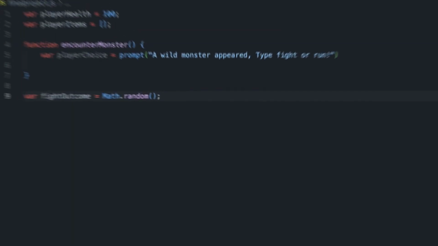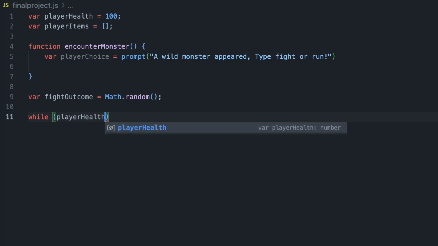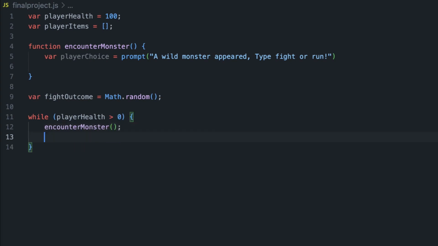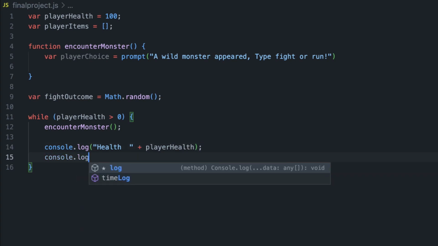The third and final piece of advice I have for you is building the game loop. A key part of this game is just a loop that keeps running until the player's health is no longer above 0. This is where the player will encounter various events and make choices that affect the game state. Remember to update and display the game state after each event. When creating this game loop, you need to employ JavaScript's while loop, keeping in mind that the condition for this loop should be based on the player's health.